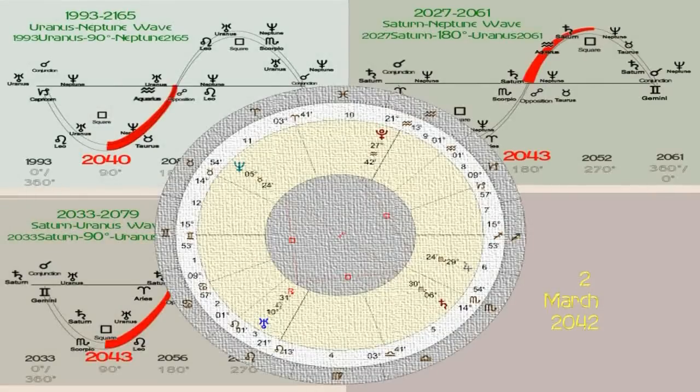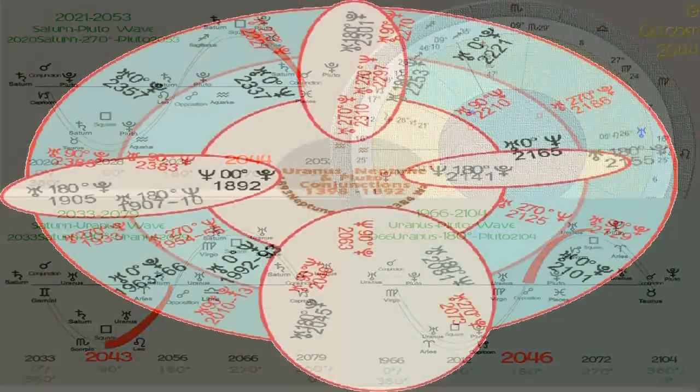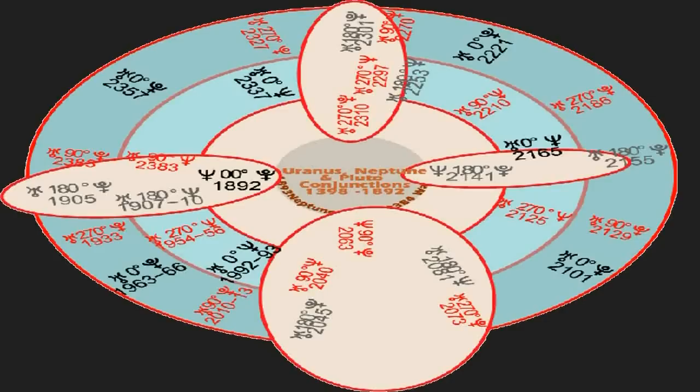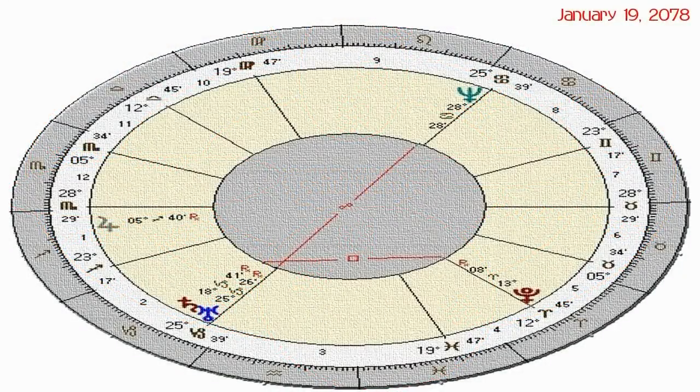But significantly with the 2045, again, we see Saturn-Uranus, Saturn-Pluto, and Uranus-Pluto coming together. And the 2040s, in my opinion, begins a big stretch that goes all the way to the 2080s. And we can see at the end of the 2080s, again, we get Saturn-Pluto, Saturn-Uranus, and Uranus-Pluto.